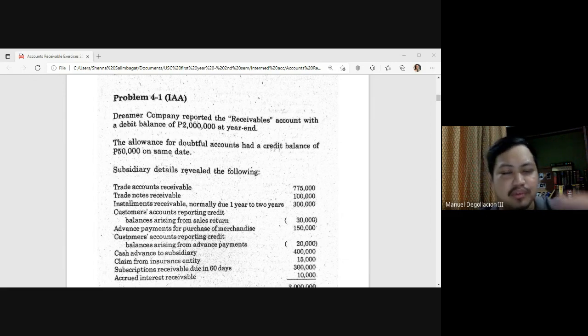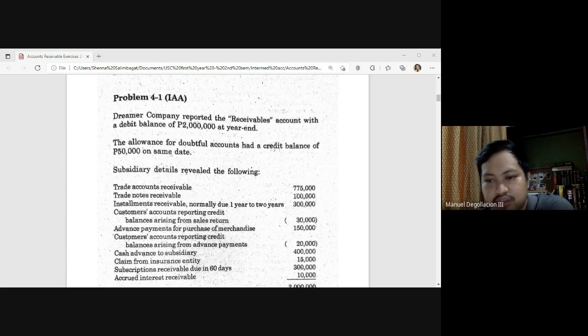When you're asked to compute for total receivables, class, supposedly your task is just to add everything and not to deduct receivables with negative or credit balances. It is supposed to be ignored, and the reason being, it is not going to be offset against other receivables, but instead it would be recognized separately as a liability. Okay? This should not be a very difficult thing to remember. Credit balances or negative balances in your receivables accounts, in your customers' accounts, should not be deducted from your other receivables, but instead recognized separately as a current liability.